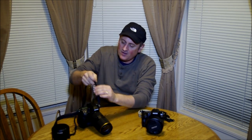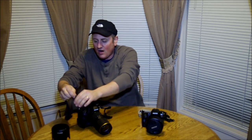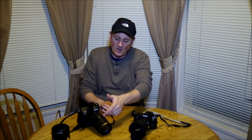But having said that, there's been some comments about the SR, and maybe there's some issues with the SR on the K3, and so I wanted to really see what's going on with that. I noticed the other day I had taken a shot where I'd left the SR on, and the shot wasn't as sharp as I would think it should be. So today I went out and did some test shots with the 50-135 testing the SR.